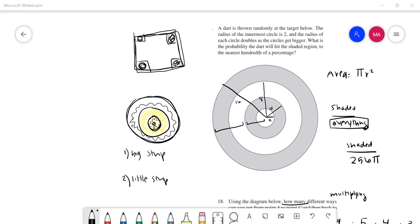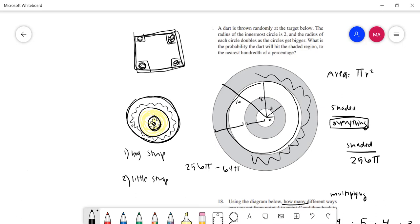So for the area of this, we have pi r squared. We already did that, so that's 256 pi for our big circle, and we're trying to subtract out this guy in the middle. So in the middle, I'm using 8 for this middle circle, and that's 64 pi, pi r squared, 8 times 8. So what I've done is I've taken the area of this really big circle and subtracted out all of this interior stuff. So now that's my answer for the big strip. And I could subtract that out if I wanted to. And now you'll see that I'm slow with mental math. There you go, 192 pi.